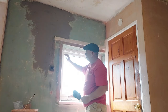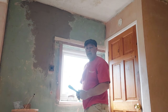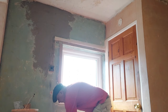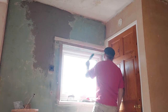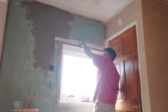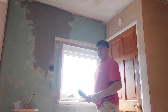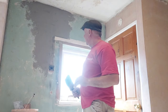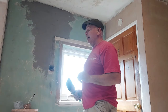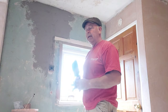And what that's doing is it's removing any little lumps or ridges or anything like that around the bead where we've bedded it on. So that when we skim it, you're not hitting like a hard, dry bit of plasterwork. It's all nice and even. By the time we come to do these tomorrow, they'll be absolutely solid and skim up a treat. And of course, doing it with a brush like this as well, it puts a series of fine lines into it. Although we'll probably just wet that up tomorrow, maybe even just give it a little bit of PVA first thing and stop any suction. But those little lines from your brush just help the two layers stick together.